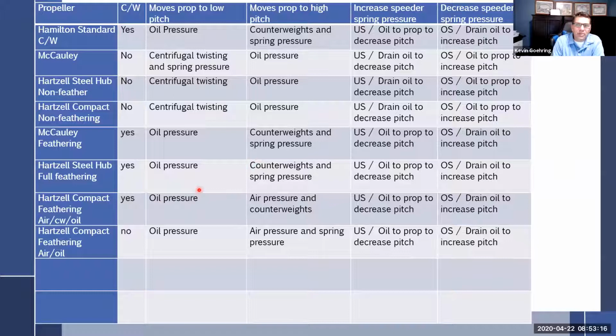But it's all the same thing. Oil pressure goes to this side, centrifugal twisting force goes to this side. You come up here, oil's on this side, centrifugals on that side. So hopefully you can see you just cross it over when you add counterweights or put it on a twin. And then this column here, it's pretty much all the same.